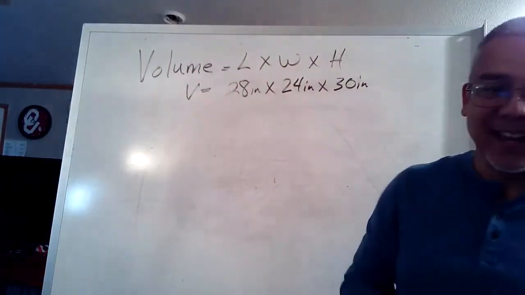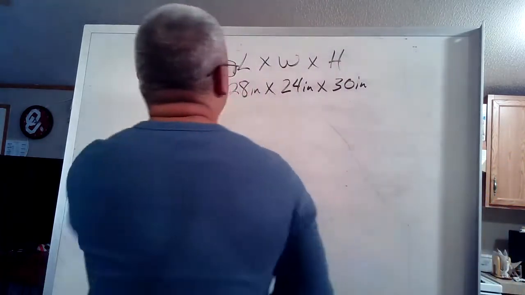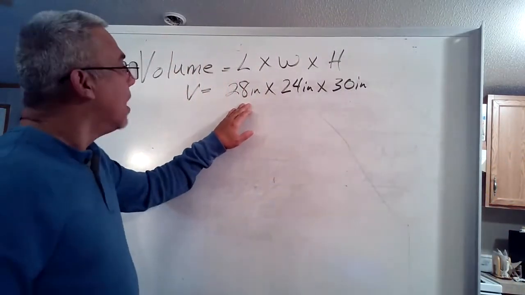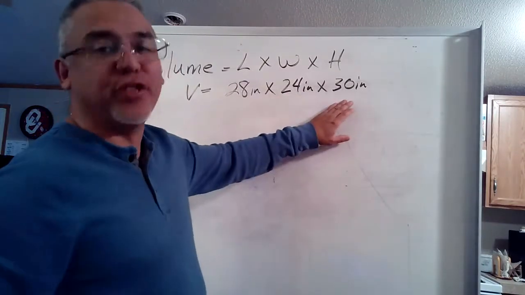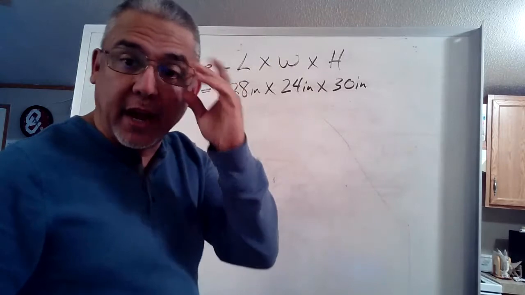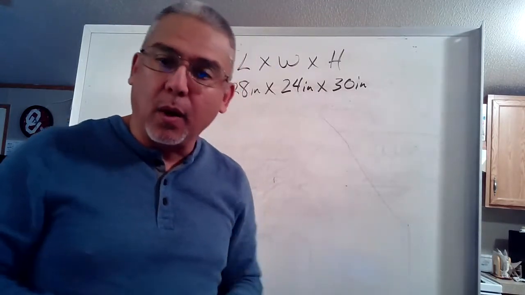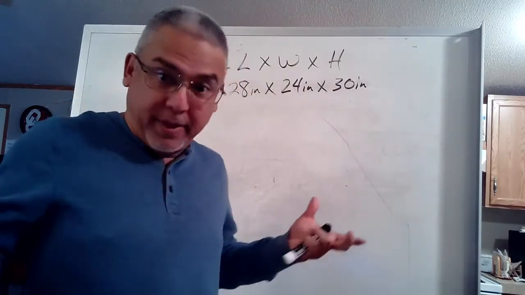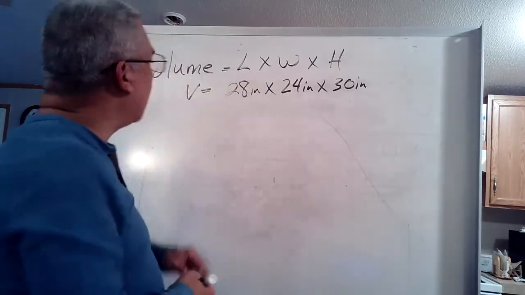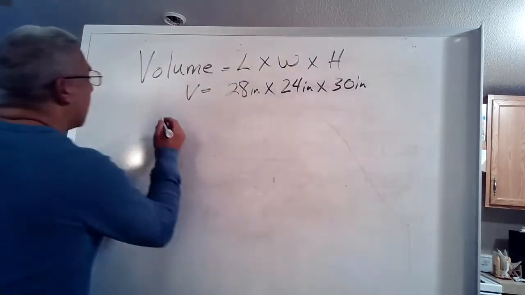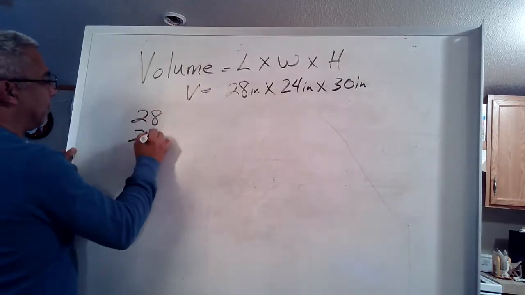I'm back. And I told you I was going to turn up the heat again. Alright, so now I got 28 inches multiplied against 24 inches and a 30 inches. Because once again, I warned you, I said these numbers are not always going to stay itty bitty. Okay? It's just the way of the world, folks. It can't always be simple. So, here we go. We're going to have our 28 times 24.